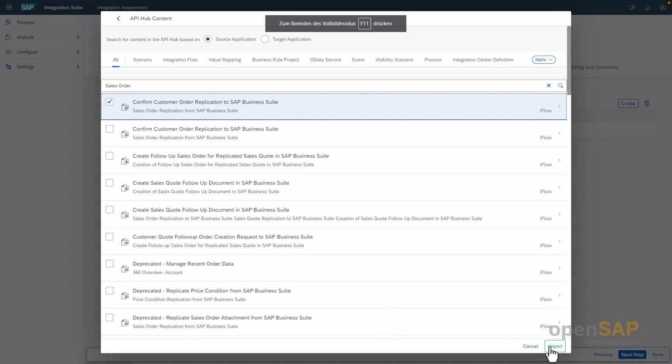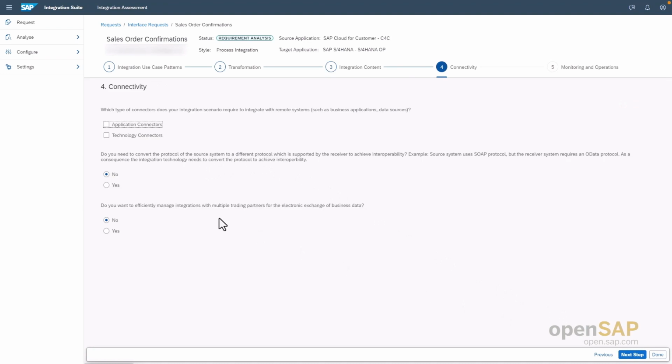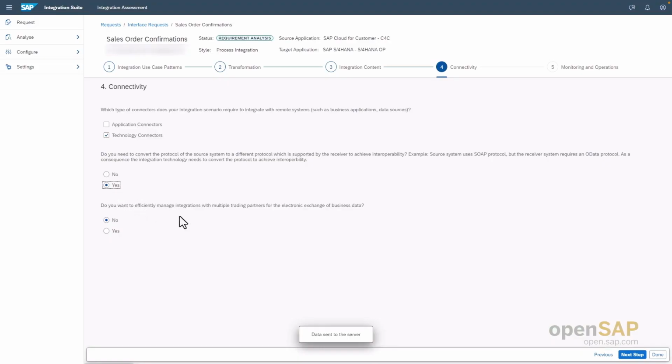And this integration content we can directly link here in the interface request, so that the integration expert who will implement the scenario can directly find the link to the prepackaged content that could be used in this context. Then again, connectivity options, like going for technology adapters.